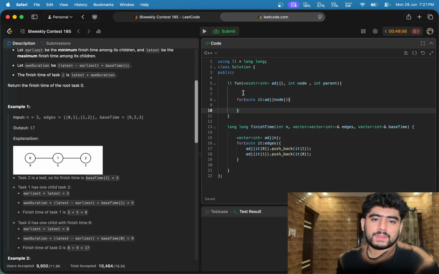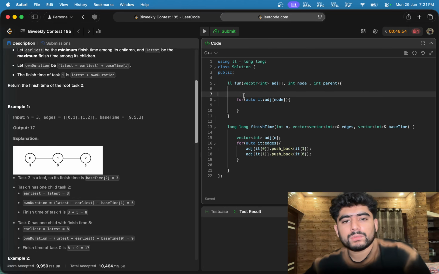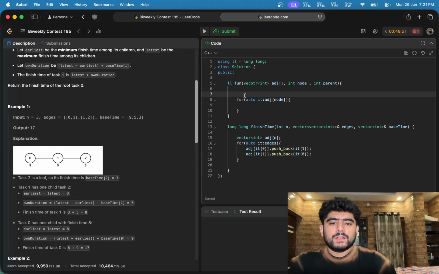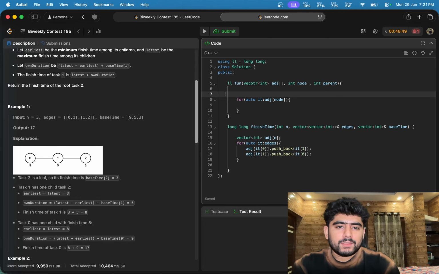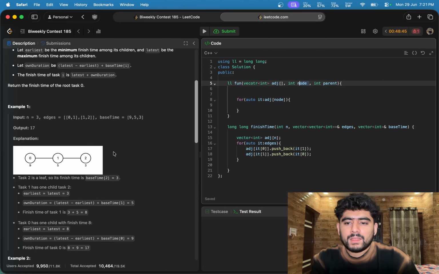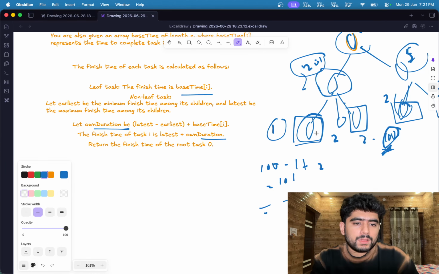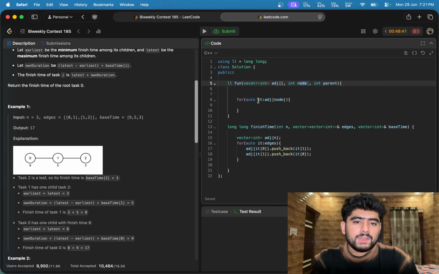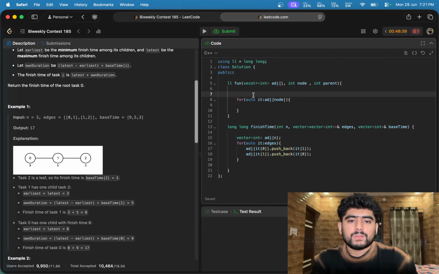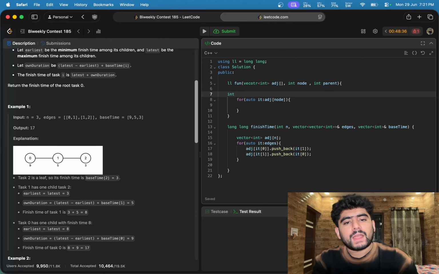So after doing this, firstly we have to handle two or three cases. Like, if this node is a leaf node, let's say we are at this node, there will be no children of that. So we have to track that.